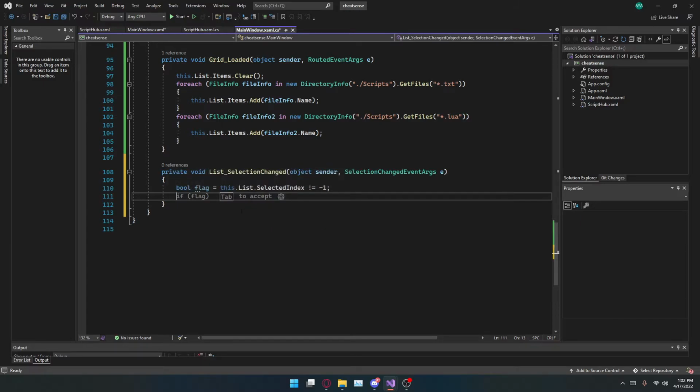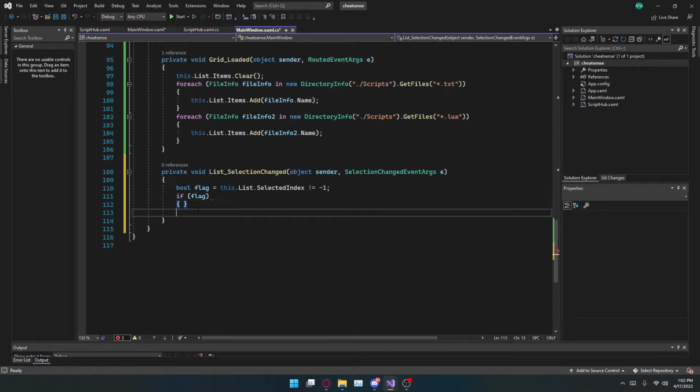It's just true or false if it's selected, and then if it's selected, it'll make that value so that I can actually import it into the editor. So let's make all of that work. We're gonna put our bool value here so that if it is true, if it is selected, then we're gonna get the name.